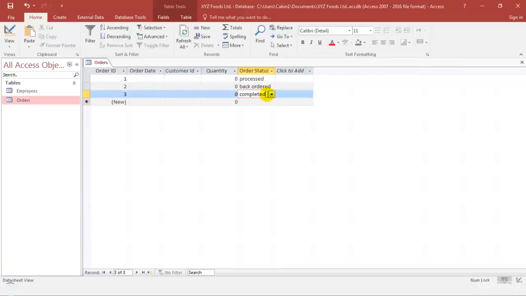So this is how you can create a table in the design view and then use the features that are available, such as the lookup wizard. In the next video, we'll look at a similar feature wherein we'll create a calculated field. Let's start doing that now.